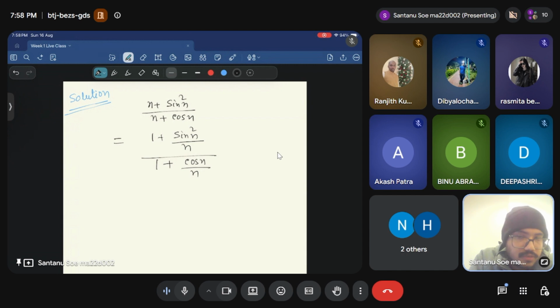So sine and cos are bounded functions definitely, because they always lie between -1 and 1. But why do you say, for example in the case of cos n divided by n, that this cos n by n goes to 0? Are you using some theorems? I just wanted to know.